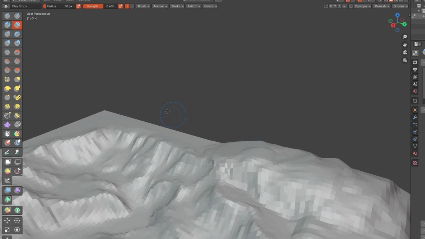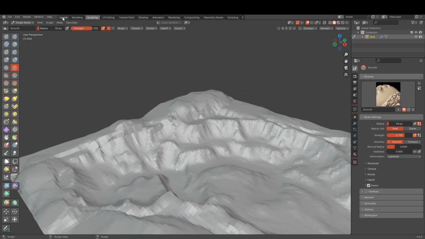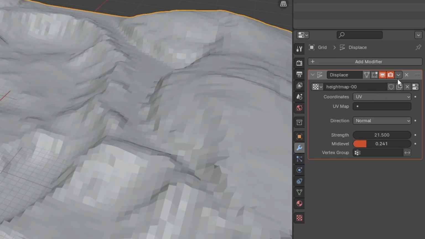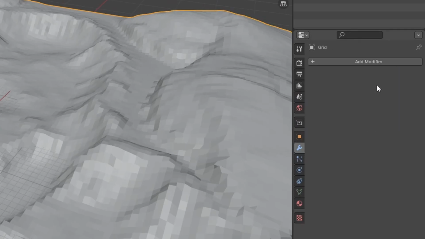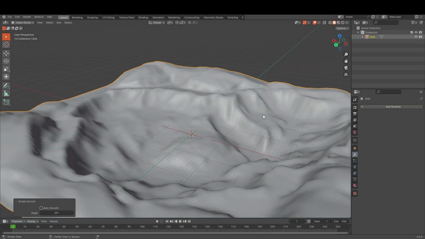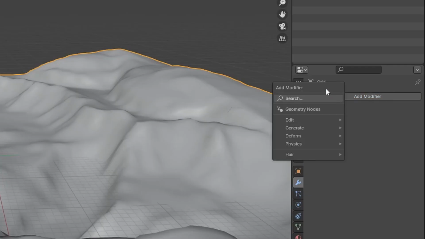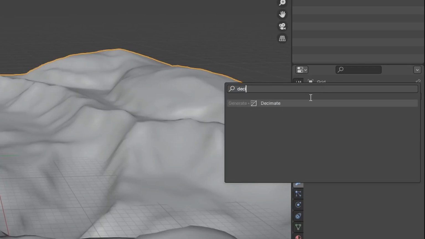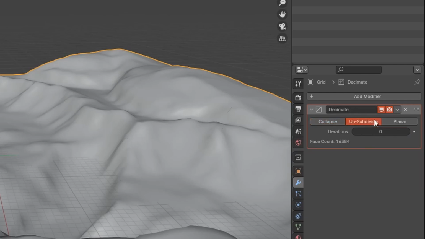You don't have to be super clean about it, because I like to add a smooth modifier, and then I decimate it. But make sure you apply those modifiers before you export it. Otherwise, you might end up with just a flat plane.